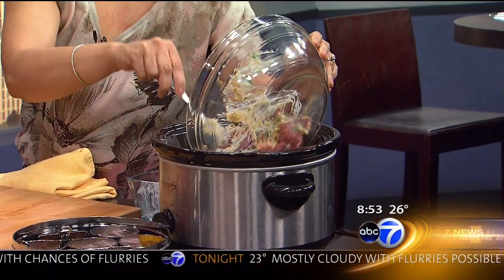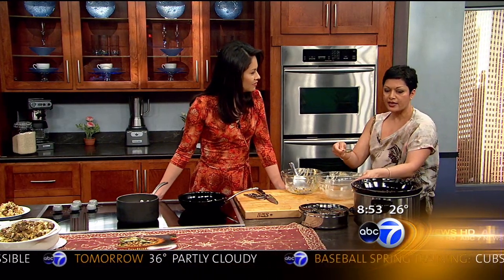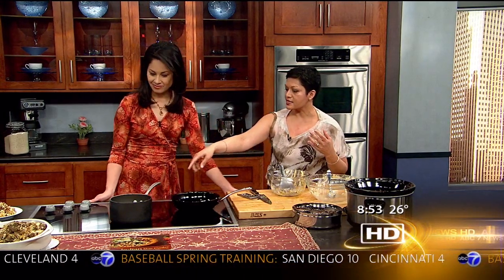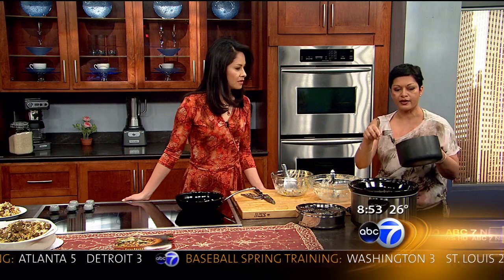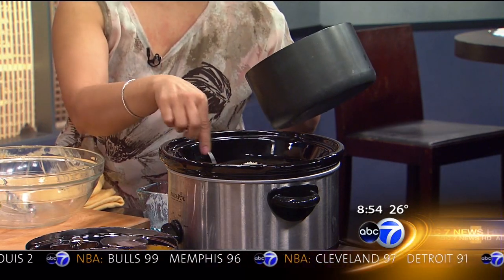That's literally it — just let it cook. Most of my dishes in the book you'd let sit for eight to ten hours because they're beans, but this is a two-hour process. Once that's done after two hours, the key to biryani is it's a one-pot meal — you stick your rice over top of it. Say that cooked for two hours and it's smelling wonderful with all the juices going. You're going to take about two cups of rice cooked with half the water — it's al dente — and put that right over top. Then let that cook for one more hour and it's all done.